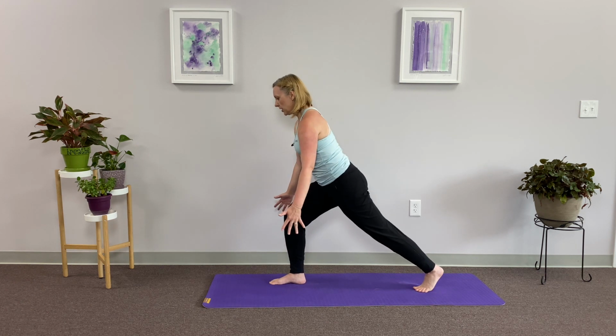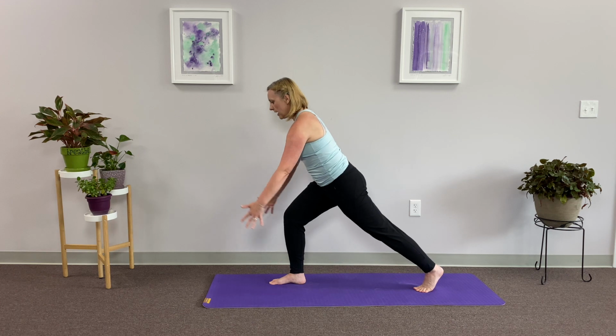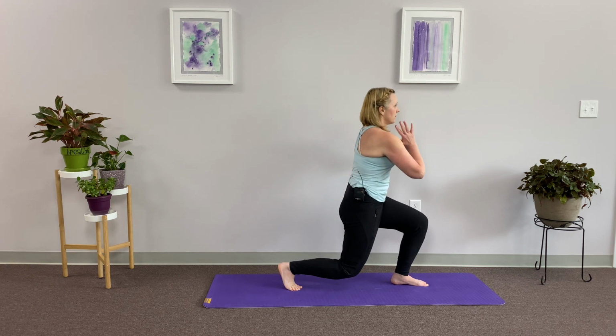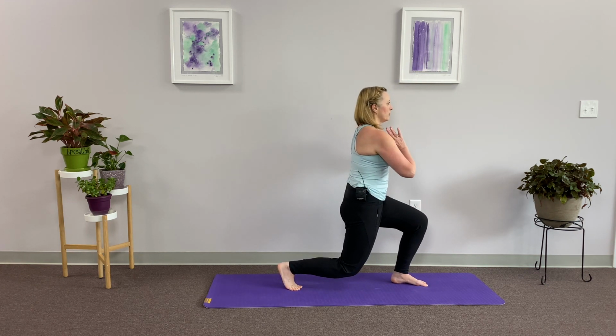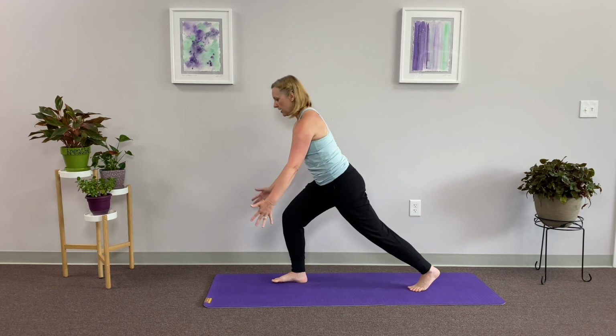Come to the right. Then curtsy. Come back to your lunge. And then pivot and turn. Go to the left. Curtsy. Make sure your knee is not dropping down to the floor. Come back to your lunge. Pivot and turn, squat. Last one each side.